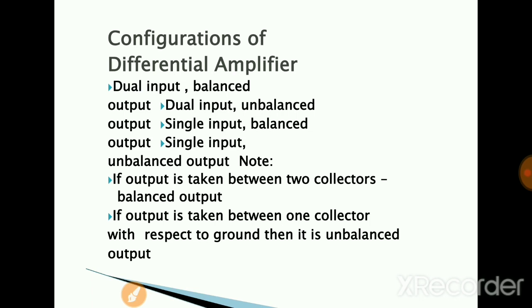This differential amplifier plays a very important role in the operational amplifier, to increase the gain and to provide high input impedance. We will be using this differential amplifier because two or more differential amplifiers are used for constructing an operational amplifier. So all the differential amplifiers must operate in differential mode for the proper output of the operational amplifier.